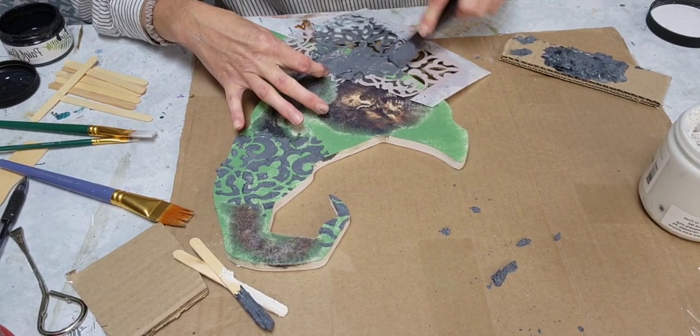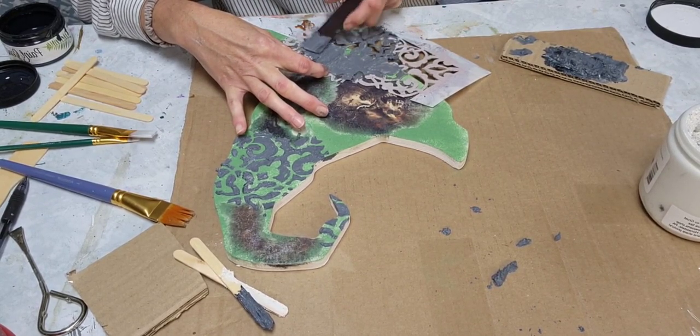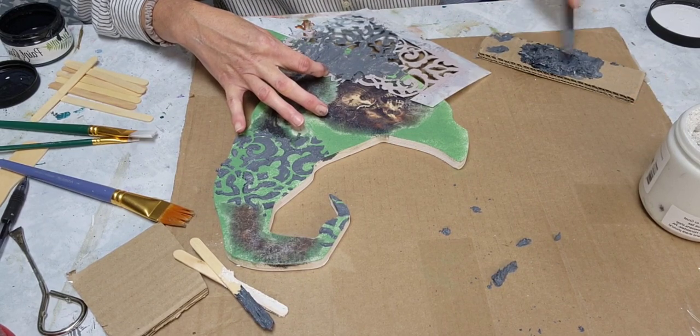And across the bottom, just to kind of even things out a little bit, make it a little bit more symmetrical. I think that's the word I'm looking for.